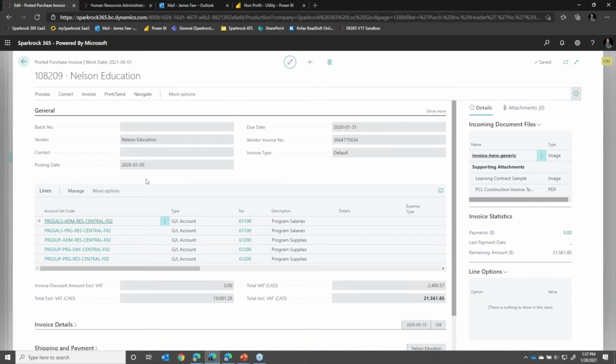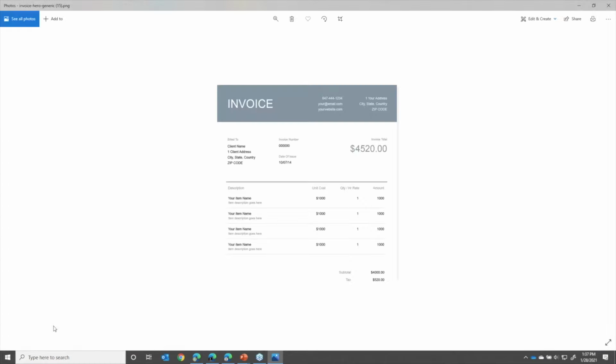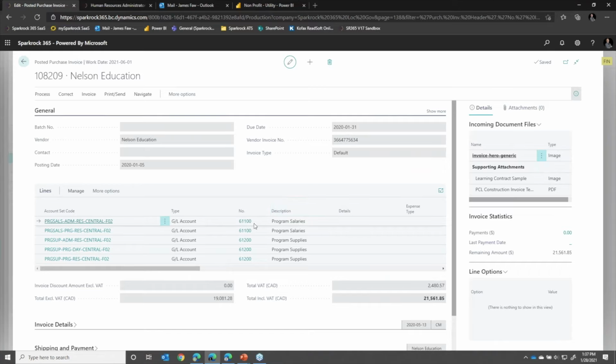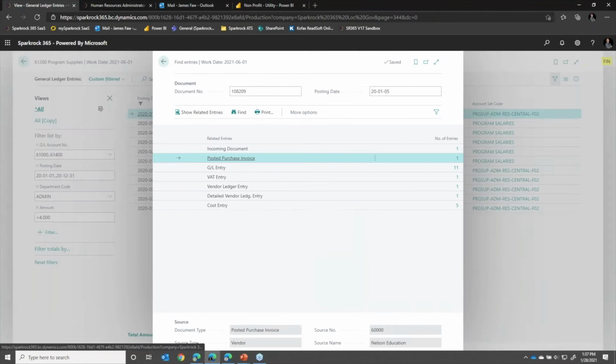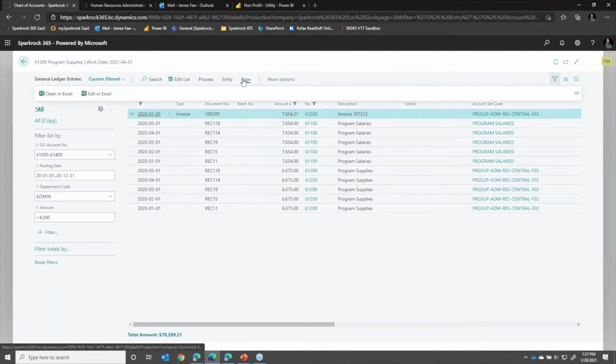This happens to be to a vendor called Nelson Education. I've got the full breakdown here, and I can actually see a copy of the image that's been scanned using that OCR service, or the ability to attach an invoice, and I can call up that invoice directly from here. So again, hopefully you're seeing that this can really help individuals within your organization follow the thread, the story that the data tells them, and drill into the data and gain deeper understanding as they're doing that.